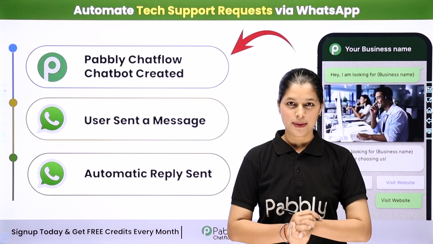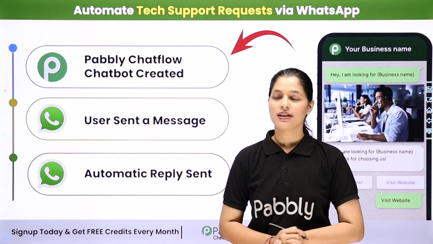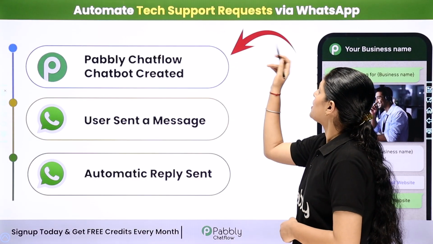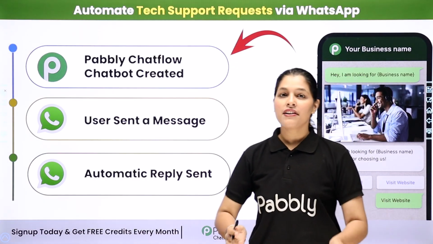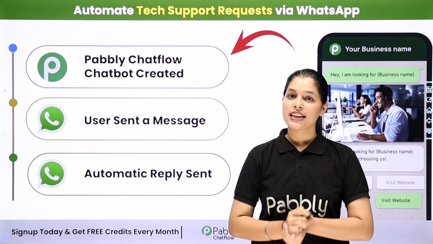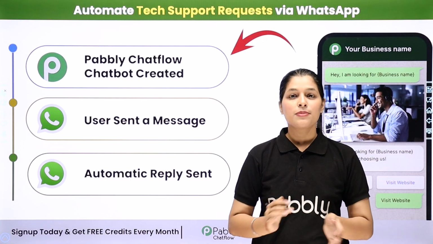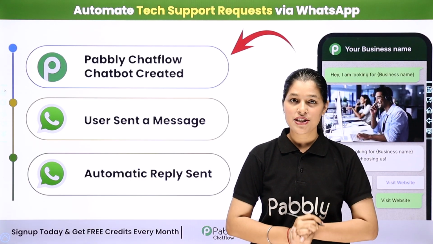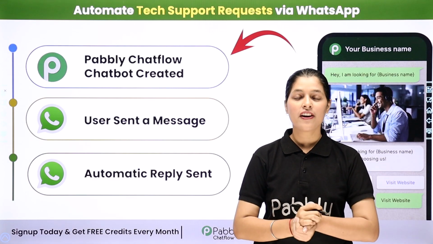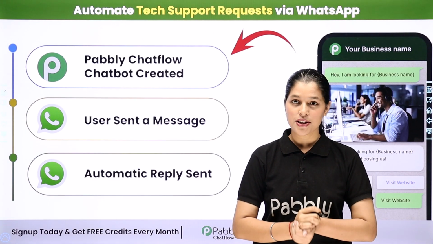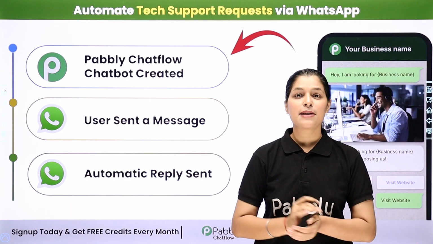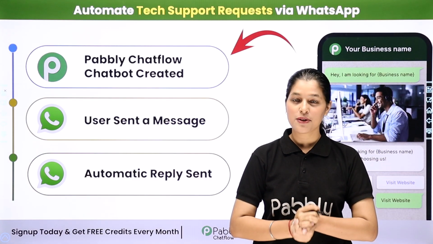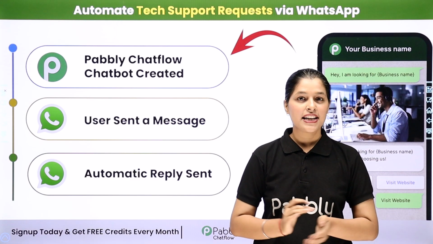Everyone, welcome to Pabbly. So in this video we are going to learn how to automate tech support requests via WhatsApp. I run a tech support company and want my clients to report issues, get troubleshooting guidance and get confirmation automatically via WhatsApp. For that we are going to build a WhatsApp chatbot using Pabbly Chatflow, and this chatbot is going to save my time by reducing manual workload by providing me automation.